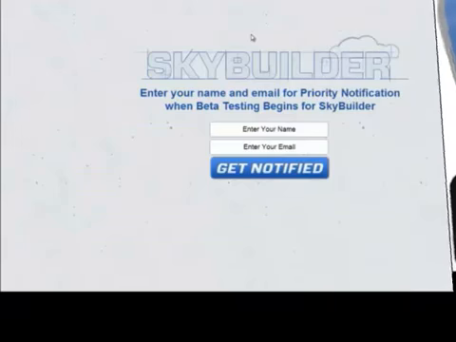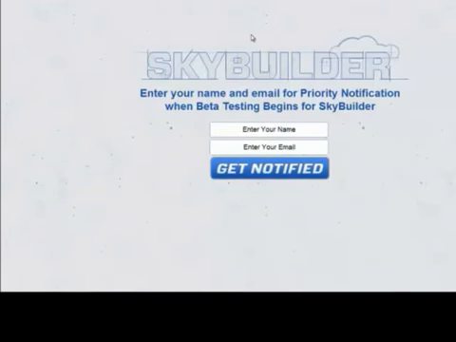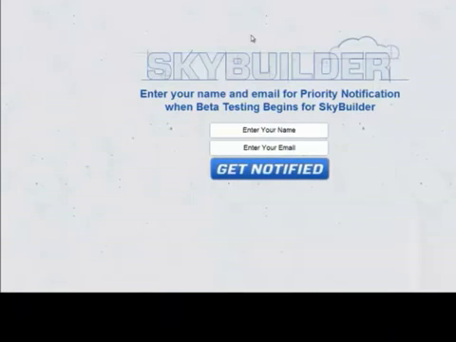So that out of the way, what I'm going to do now is show you a demo of SkyBuilder, and at the end of the video, I'm going to show you how you can get SkyBuilder right away or tomorrow, actually, if you think you want to get into it. And this is the new thing. This is what I'm working on. This is full on my project, and this is the new direction, mass producing mobile apps.